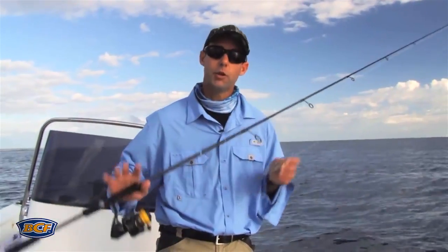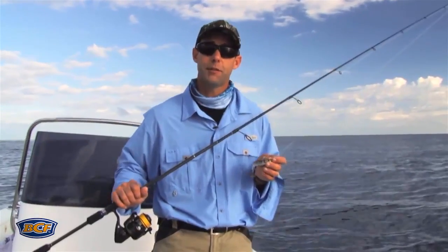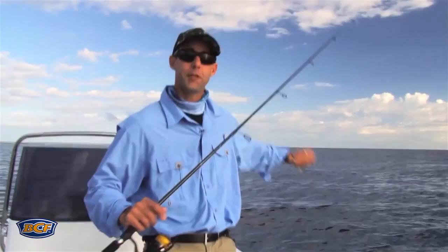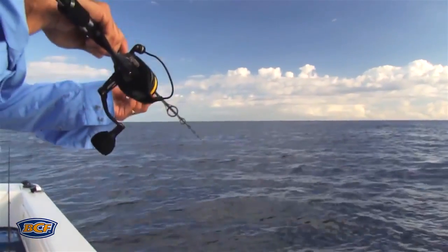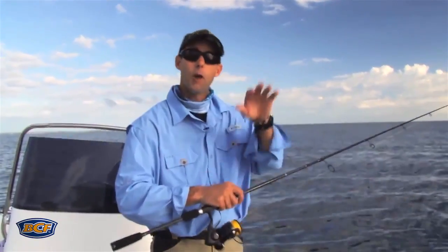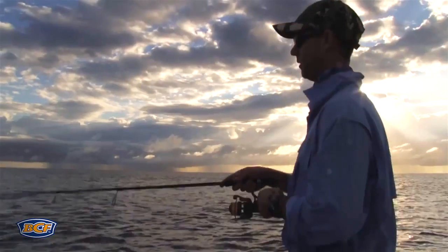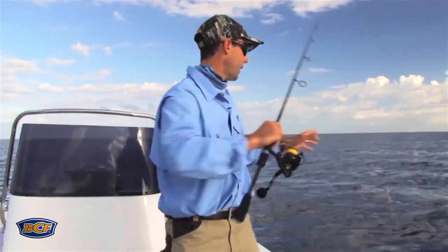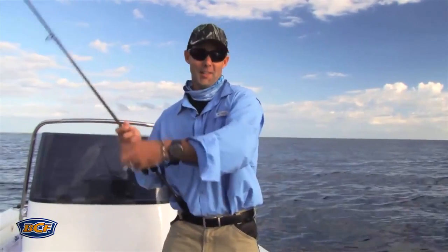Prawn imitation lures are awesome on the reef, and there's a couple of easy ways to fish them. If you are in deeper water, by that I mean 20 metres plus, I generally like to fish them out the back of the boat, and it's a case of pitch them out the back, let them sink down to bottom, watching your line. The moment it relaxes, you're on bottom, and then gentle little hops and just keep that prawn looking like a stray prawn, flipping and ticking itself away over the bottom. Keep fishing that throughout the areas in which you're holding fish. They'll be on it before long.